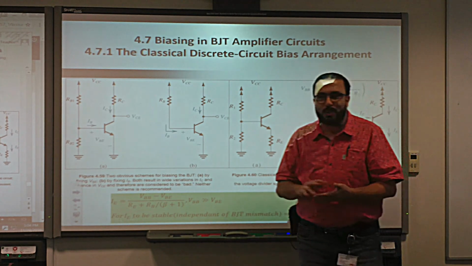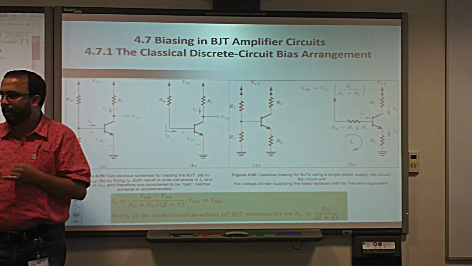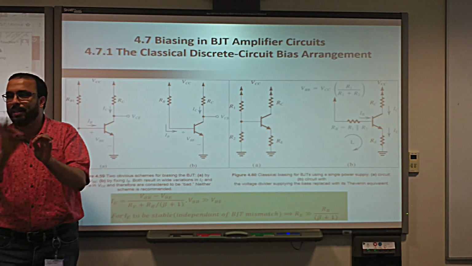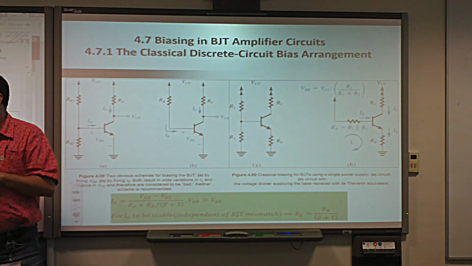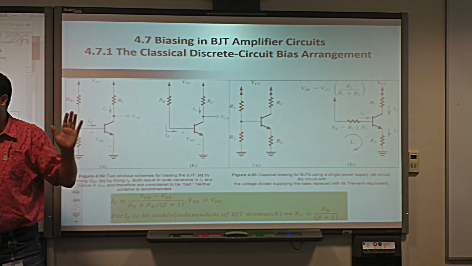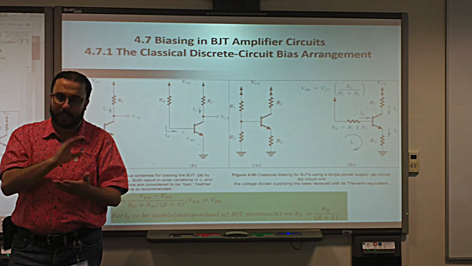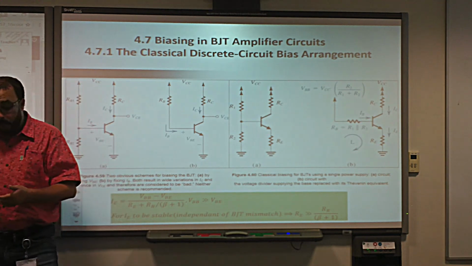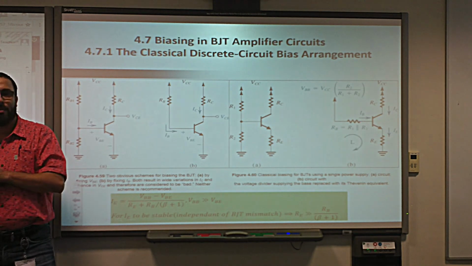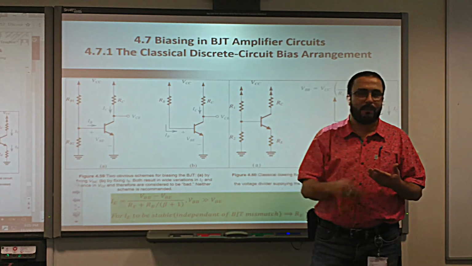Anyway. So for the bias, we have two conditions again. For biasing the amplifier, we have to make sure our operating point is in the active region in this case, and stable. It does not change when we change the BJT or the transistor. We said that, huh? And remember the mismatch of the MOSFET when VT changed. Same story in here. So we want to make sure that we have control of where the bias point needs to be, in the active, exactly in the linear region with maximum swing, and we want to make sure that operating point does not change when we change the characteristic of the BJT, meaning where beta, for example, changes, because beta is a big parameter here. From beta comes alpha, GM, etc.